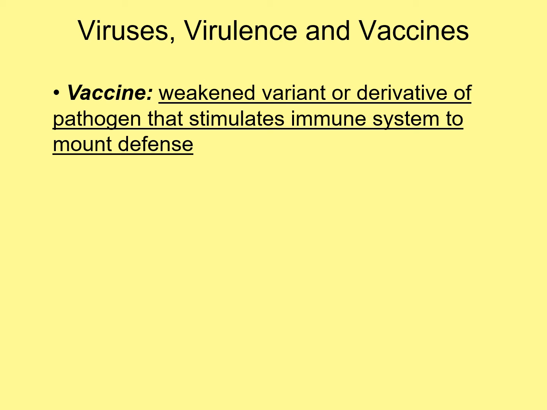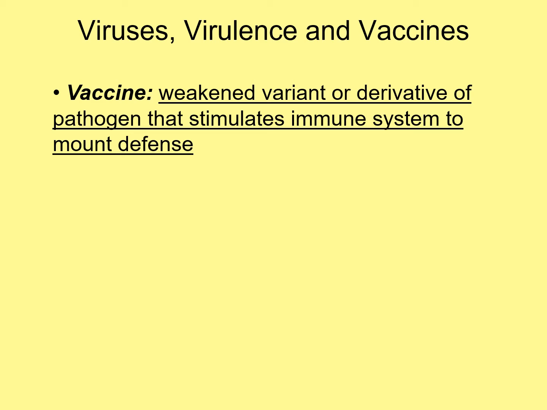Which brings me to, what is a vaccine? Now, we are going to get into how a vaccine works later on in the course when we talk about the immune system. So I'm just bringing it up briefly right now so you have an idea of what we're talking about. A vaccine is something that is using a weakened variant. So typically, for example, with viruses, they will disable it so that it is not able to infect cells by modifying its structure in a way that, again, it can't infect new cells.